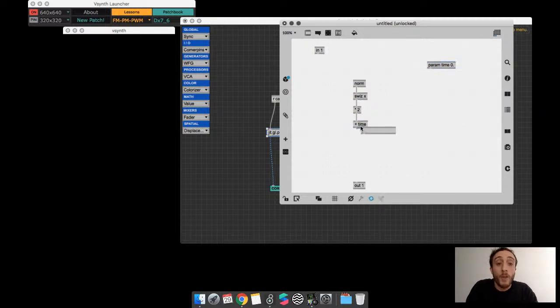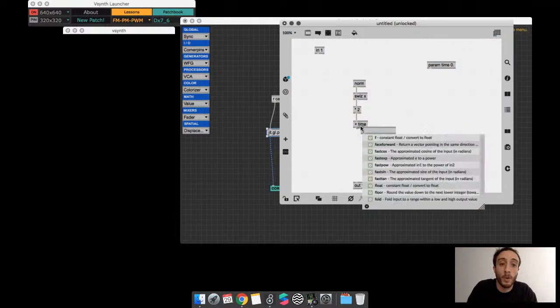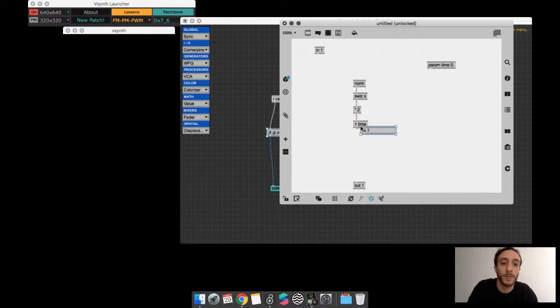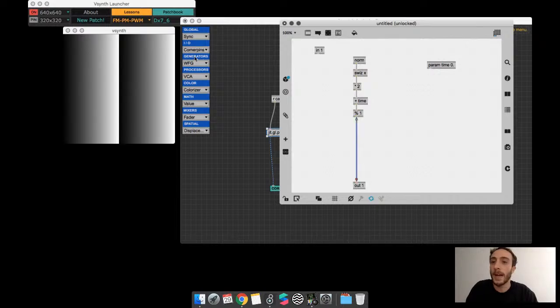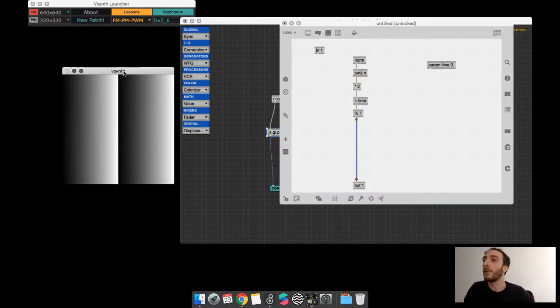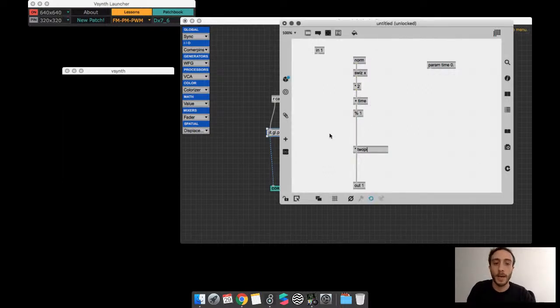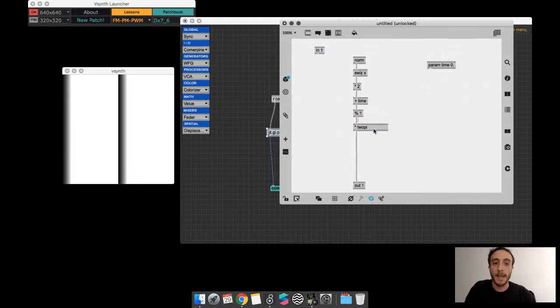I'm going to create the ramp with the fract, or the modulo 1, sorry, just mixing Spanish and English. Let's see what happens here. And I have the ramp, pretty simple. In order to get the sine wave, I'm going to multiply this by 2 pi, and then take the sine of this. I think it's like this.